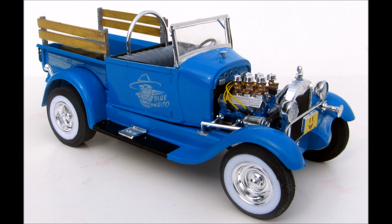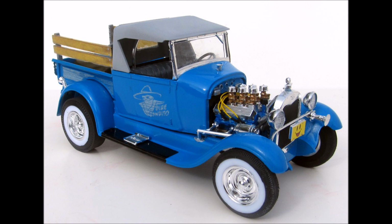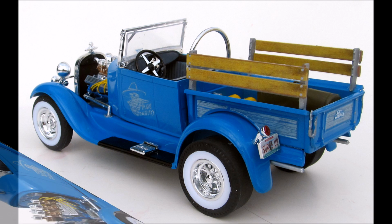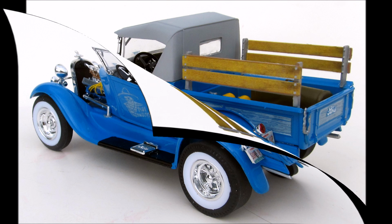The surfboard, it's pretty large for 1/24, but I know they make them big out there in Hawaii, so it might be just right. The scuba gear was a great addition, and the models from the 60s and 70s were nowhere near as detailed as today's kits, but the motor's still pretty nice, and if you add a few details like we did here, you can make it look terrific.